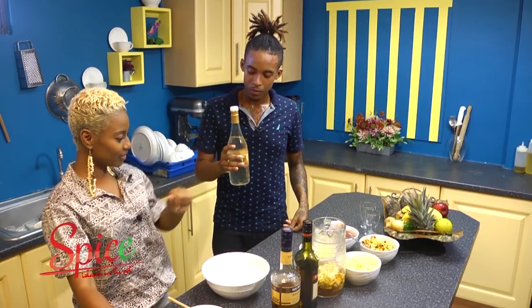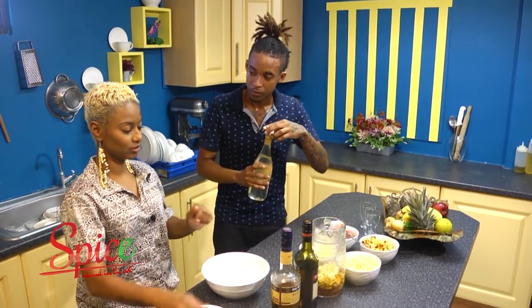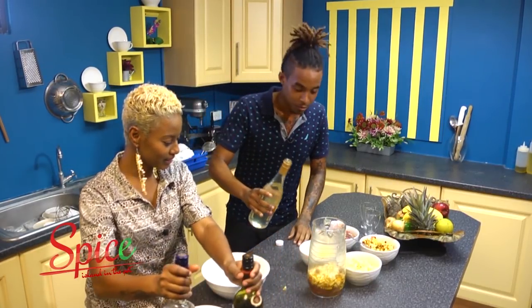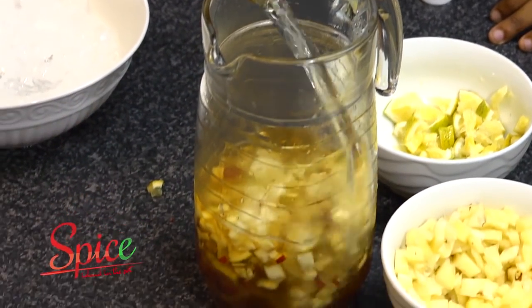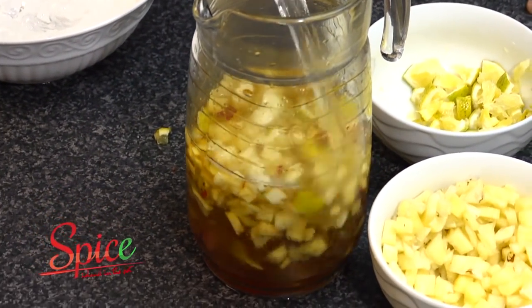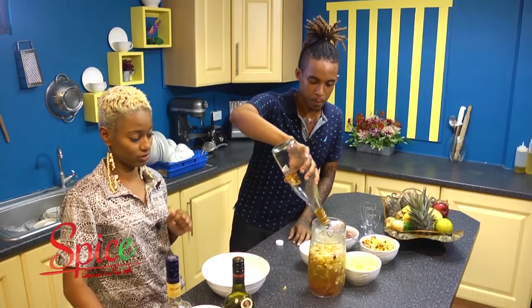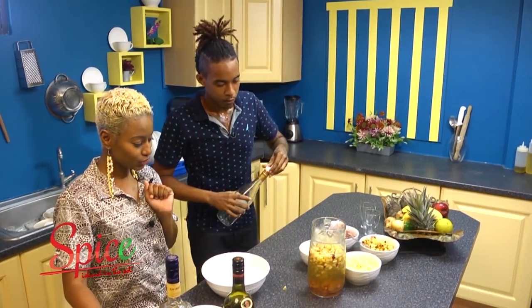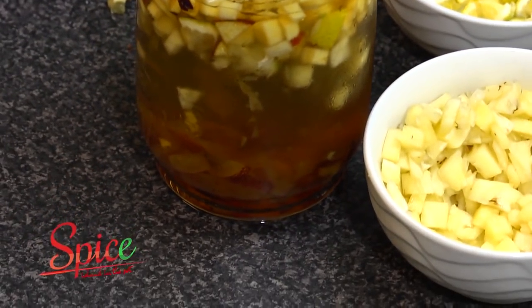So we're going to top up now with the rest, the entire bottle to finish off. Let's go with the entire bottle. Should have some special music for this, like a little dance to go with the whole bottle of wine that we're now pouring into the brandy and amaretto liqueur. That looks good already. I see the fruits floating up to the top. It seems like it's absorbing all of the flavors.